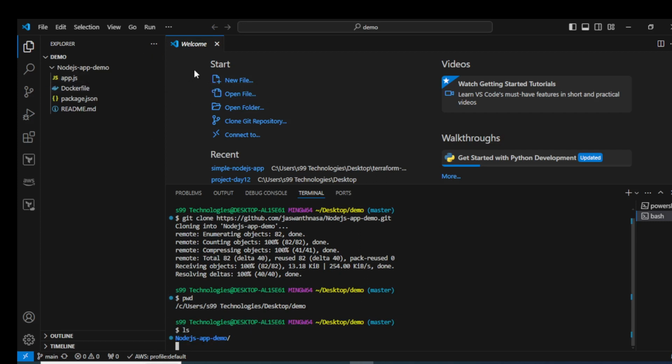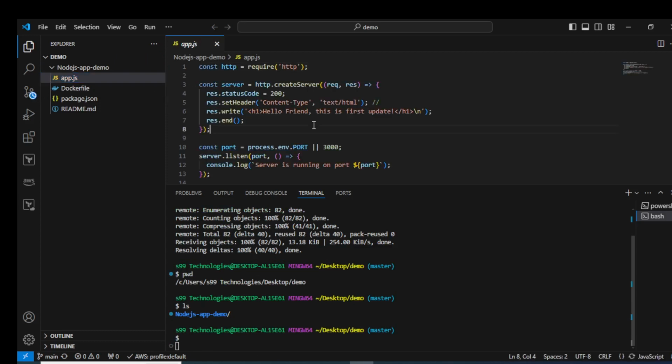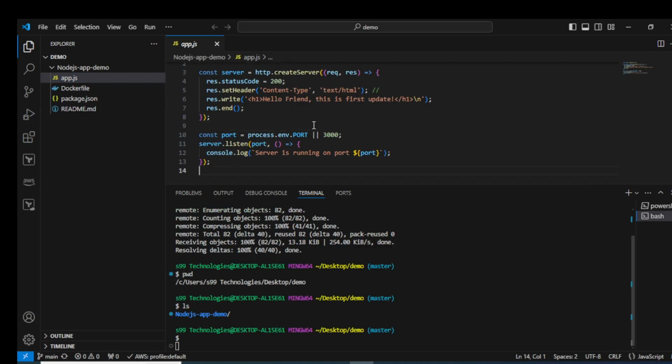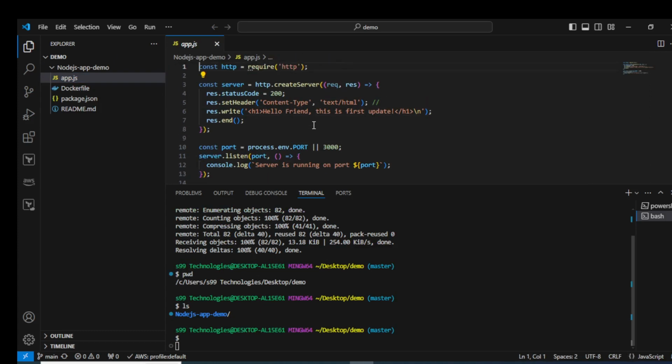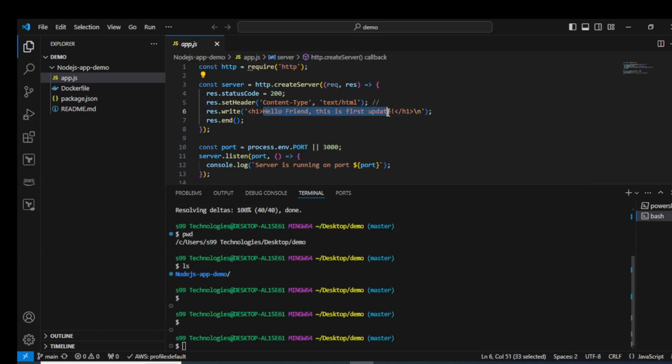This is a very basic application which contains node app.js, which is like a main function in Java. So the content that is present in this will reflect in our application. Whatever we put here, it will reflect over there.